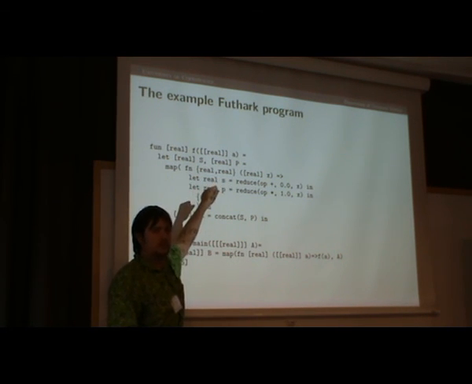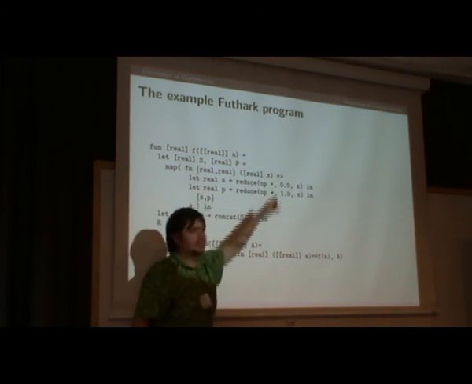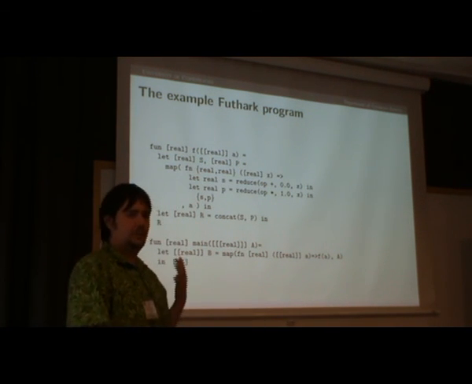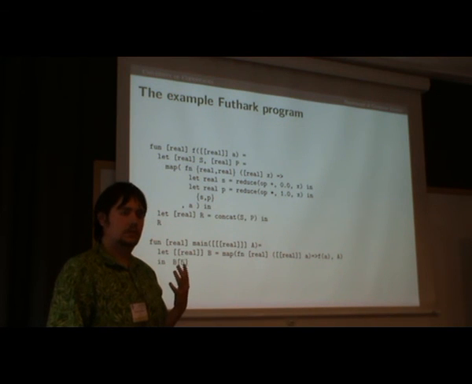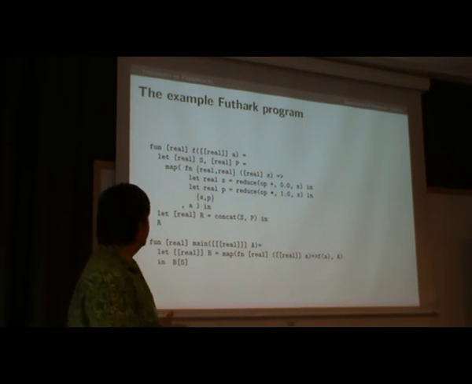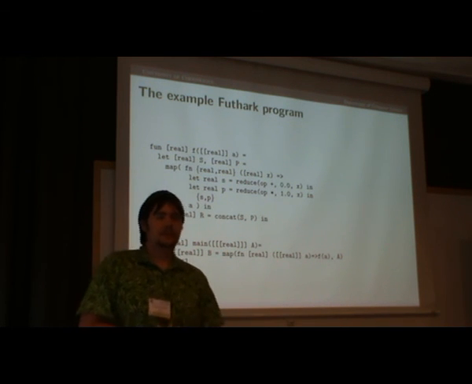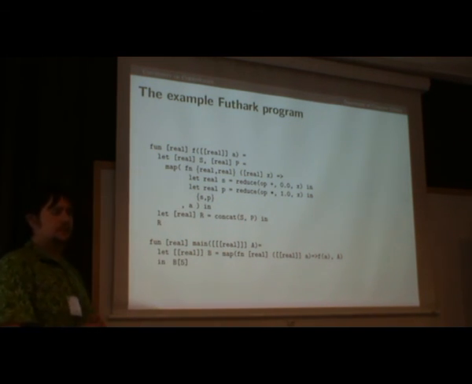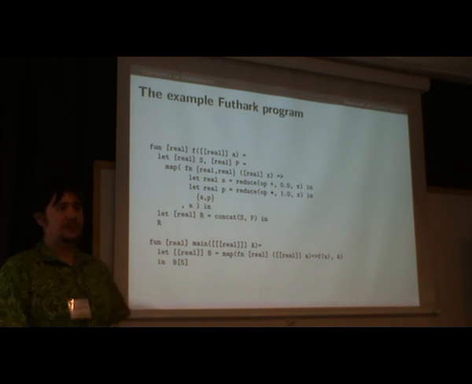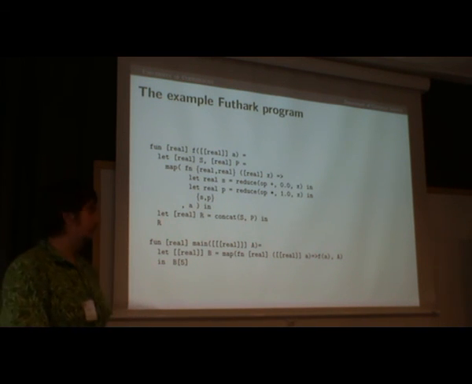If you have two arguments, then there would be more arguments here. The number of arguments does not have to coincide with the number of results. I'm just wondering, if the arrays A and B have different sizes? Yeah, then that's an error. That's checked by an assertion before the map. We also have a complicated assertion optimization, which was presented at ARRAY this summer, which tries to optimize away all of the assertions.